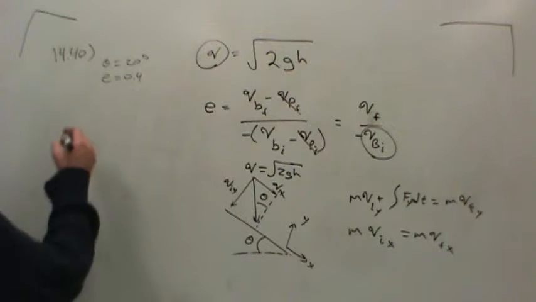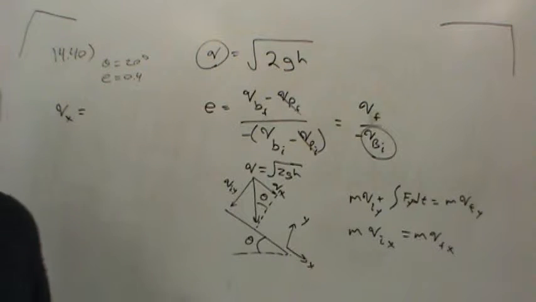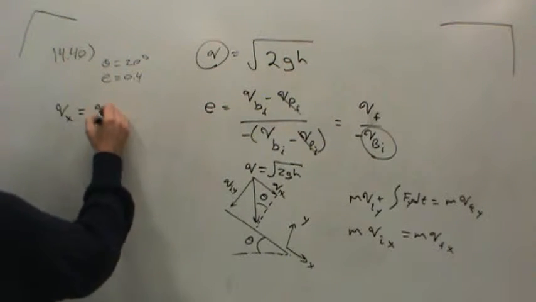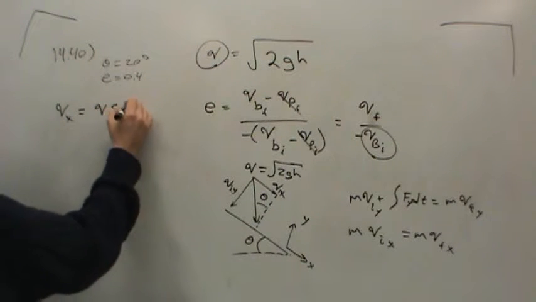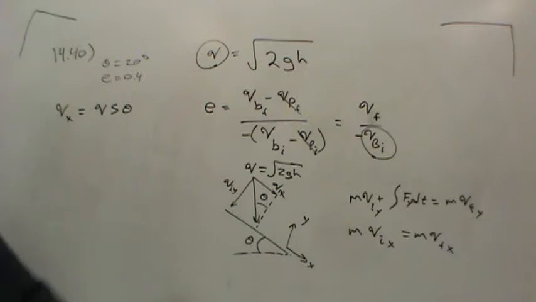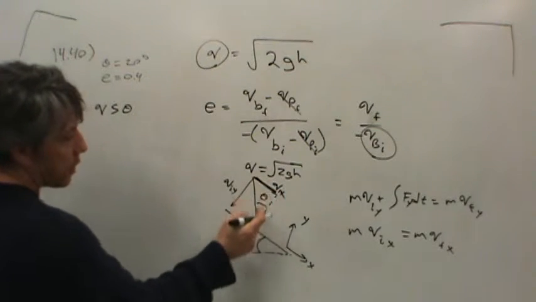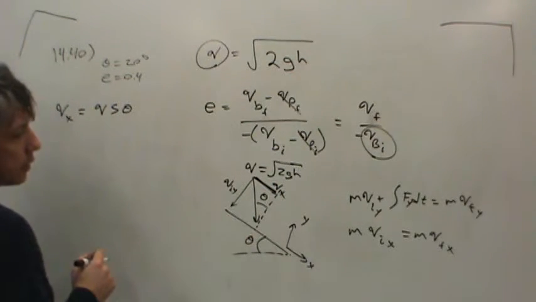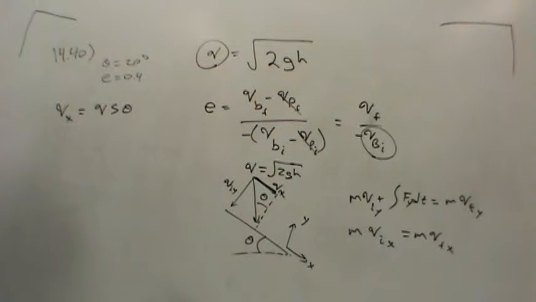Okay, so help me write down the velocity in the x direction. Would I use sine or cosine? It's going to be equal to V times what? Sine? Cosine? How many people say sine? How many people say cosine? Okay, good, it's sine. Because look, it's this length which is opposite the angle, right? Okay, here's the hypotenuse we're trying to break up. It's opposite the angle, so we need to use sine.